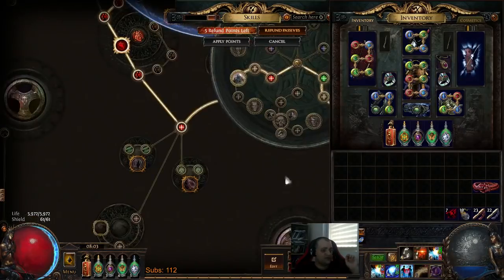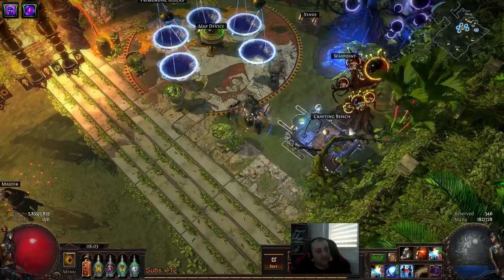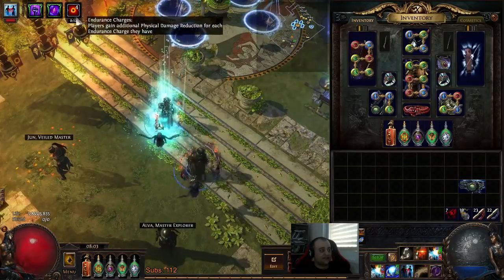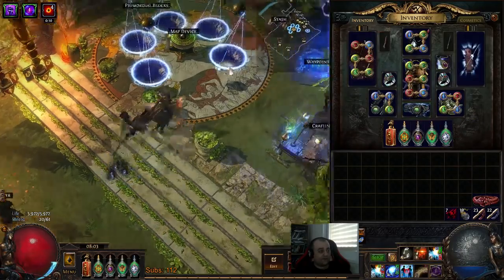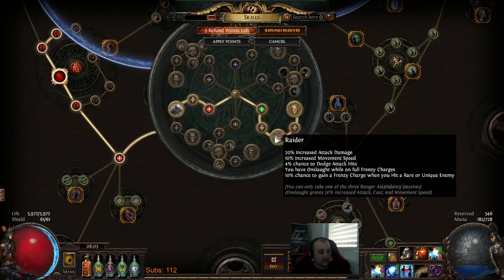So in order to be able to reliably generate these charges, I needed to become the Scion I was born to be, and in order to do that, we got the Juggernaut that gives us an endurance charge every second if you've been hit recently. We can proc that with Gluttony or just by getting hit in a map. If you use Gluttony, it says take physical damage when you use a movement skill, which procs that hit recently, and then you generate your endurance charges, up to a maximum of 4, because that's all I can afford on my tree. Frenzy and power charges. Frenzy we're getting off of Raider. Onslaught we're also getting, perma onslaught, perma frenzy.